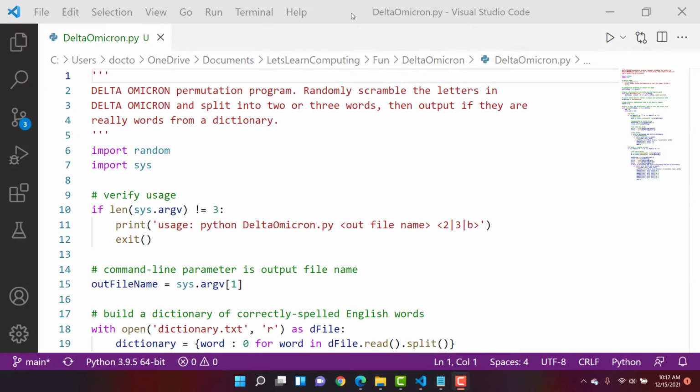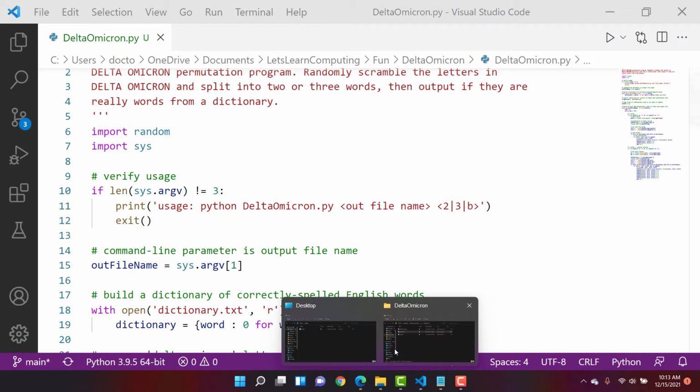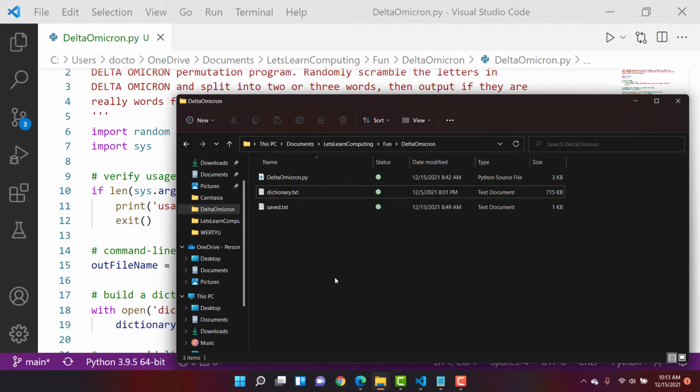So let's take a look at the program. It's fun to see what we can get. This is just a simple Python program. It's probably more complicated than it needs to be, but just something I whipped up while I was watching a football game. I can run it from the command line.